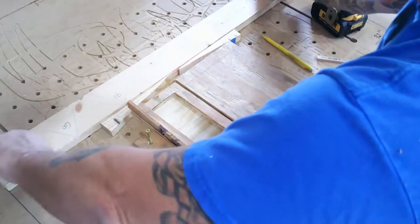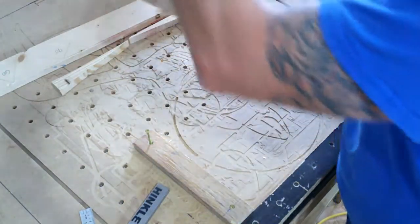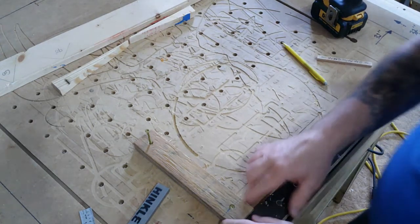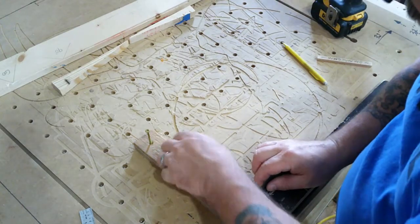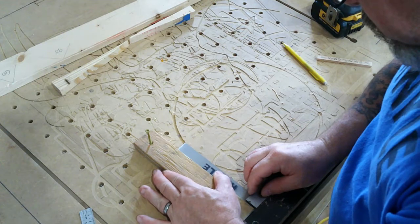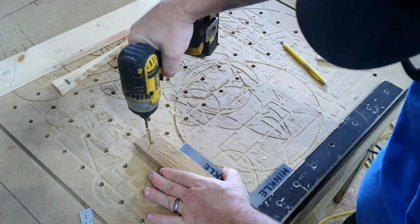When you're doing multiple pieces of the same size, do yourself a favor and put in a dead stop, like you see here on the left next to my name, the Hinkle. I just moved my square. What I've done is marked where the original stock was. I'm squaring it up with the lateral fence, as I call it.